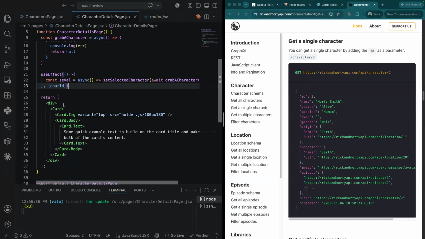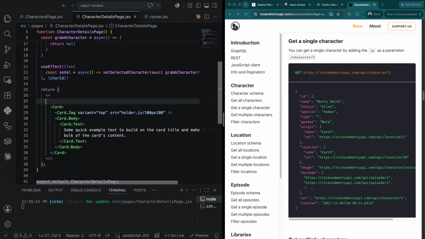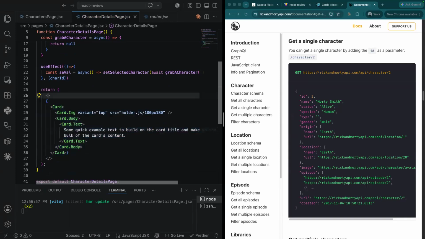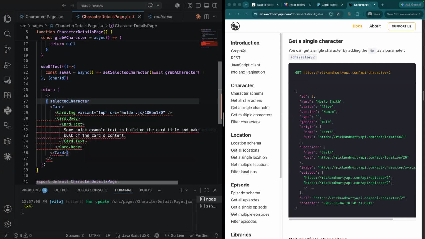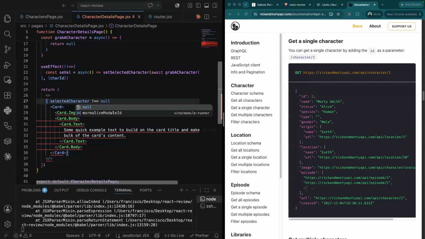Now we can actually go ahead and render. I'm going to turn this into a fragment tag. And inside of this fragment tag, I'm actually going to create a ternary statement. What I'm going to do is I'm going to check, hey, is my selected character not equal to null?